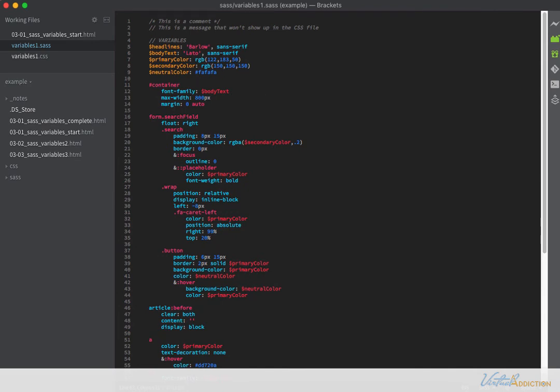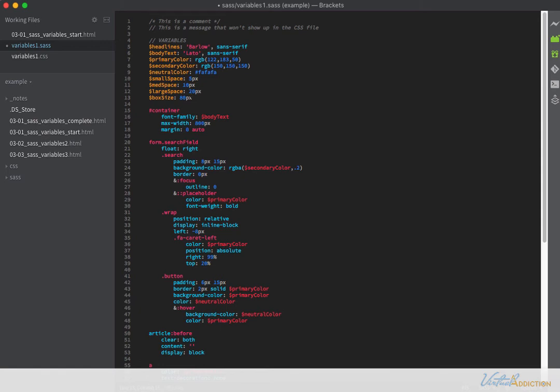In addition to setting these colors, I'm also going to set up some variables for sizing. And as you can see, I'm passing on some values here. These tend to all be pixels, so I have a small space, medium space, large space, and a box size. And now I'm going to go through and change some of my declarations. They might not be exactly the same, but we're just going to take advantage of using our variables. I'll change some of the declarations and specify the values as being variables.